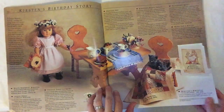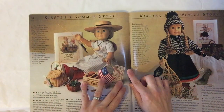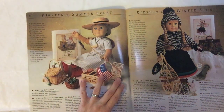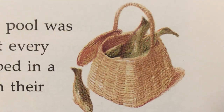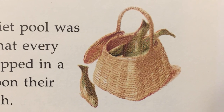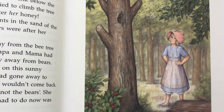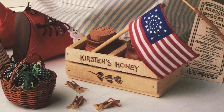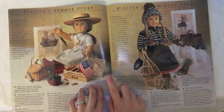Okay, let's move on. Kirsten's summer story — 'Kirsten Saves the Day.' It's summer at last; even chores like catching fish for dinner seem like play in the fine Minnesota weather. One day while fishing, Kirsten leaves the stream to explore the woods — she finds a bee tree packed with honeycombs. Kirsten knows papa could use the honey to trade for things the family needs, so she decides to bring it home as a surprise — until she discovers that bears are after her treasure too. Nothing good's gonna come of that story.